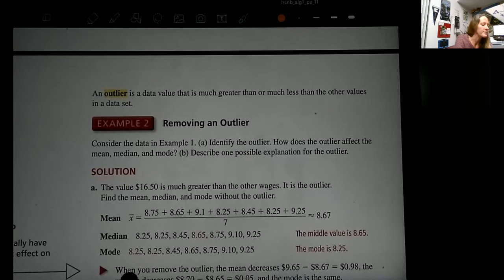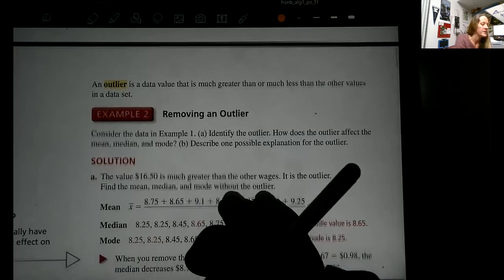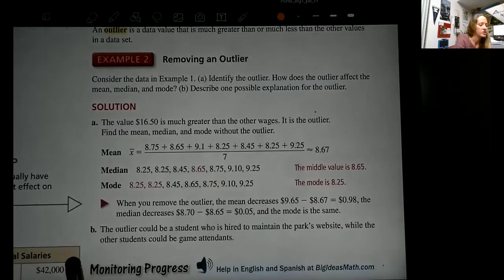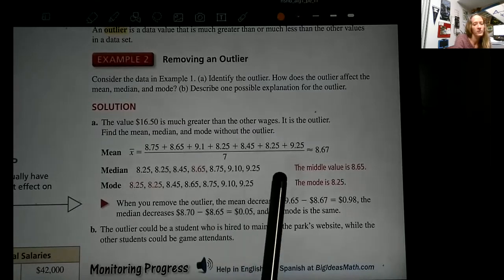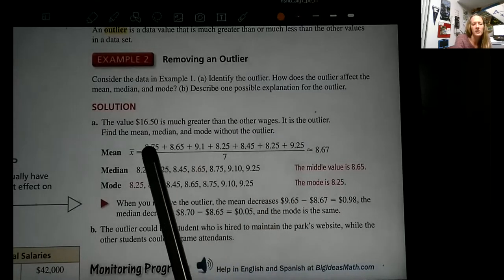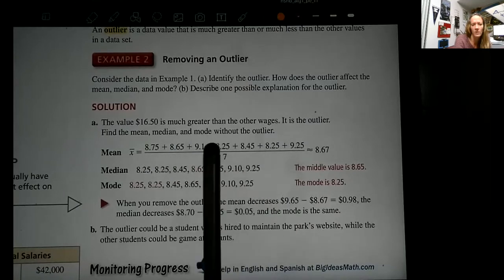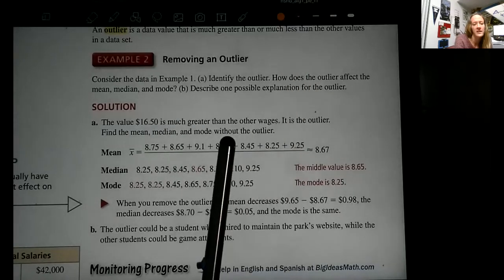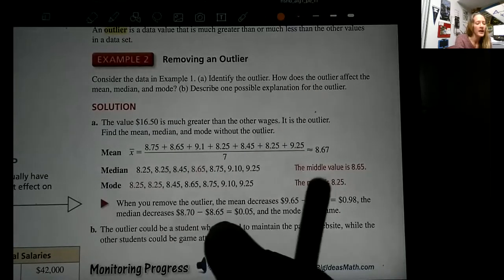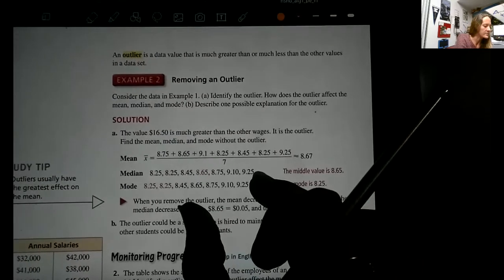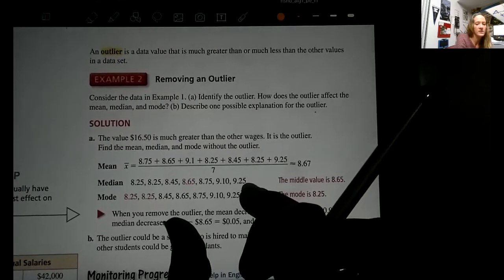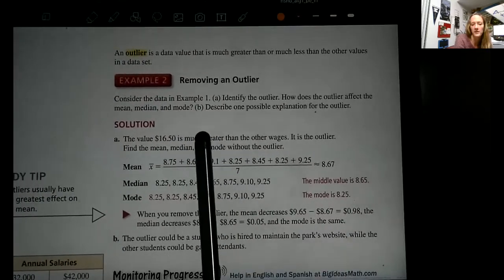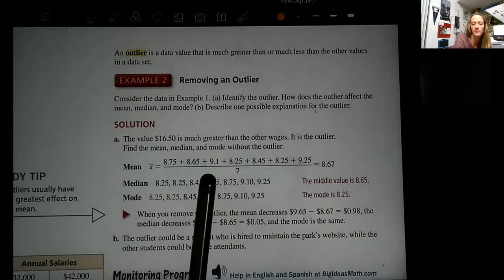But in this example that we're going to look at in just a second, we're trying to think about an outlier and whether or not it will affect the data. I'm not going to solve the whole one that's in our practice that we were just looking at a second ago, but we can look at the one in the book. An outlier is way out there, either above or below. So as we were looking at the salaries, which we already looked at up above, the amusement park salaries, the data from example 1.